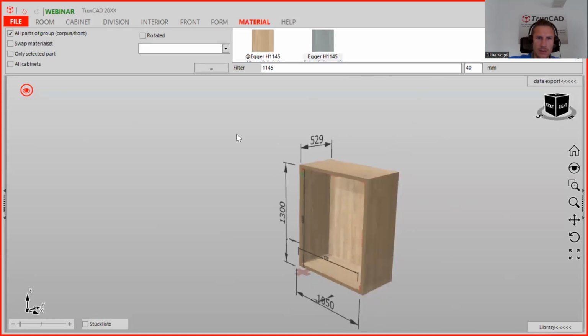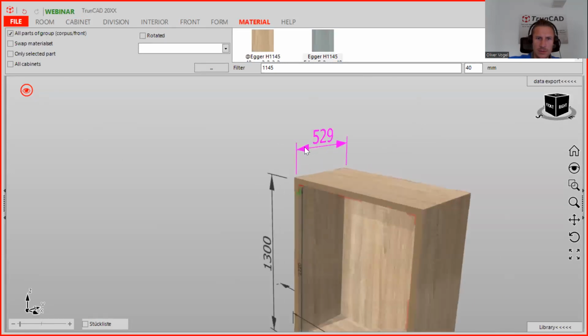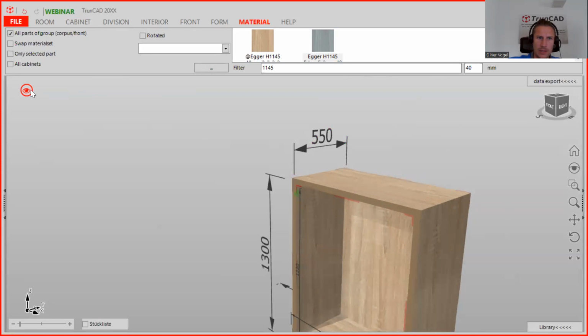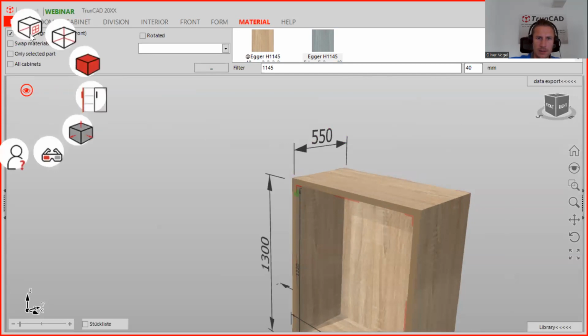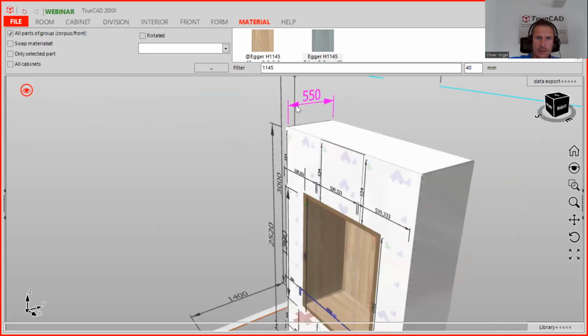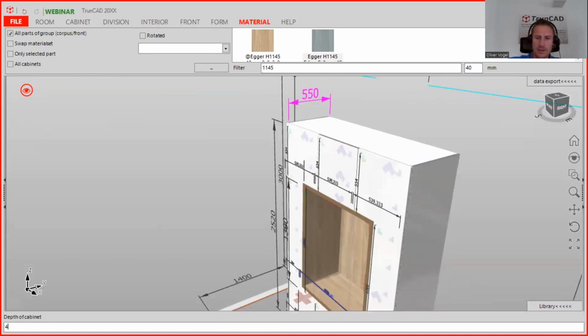And now this should have a cabinet depth of 550. And now we can click here again and draw the whole project. And here the depth of this cabinet is 400 mil.